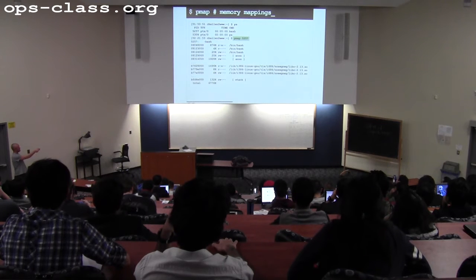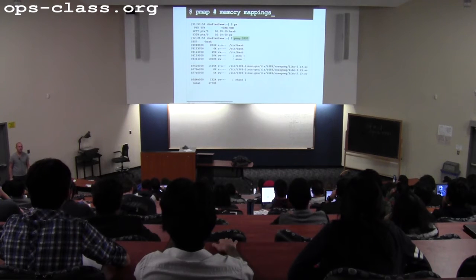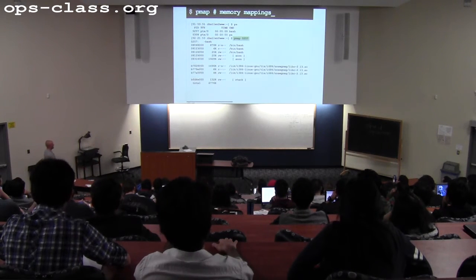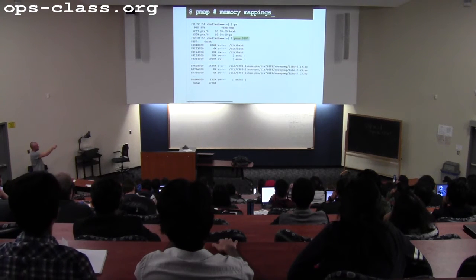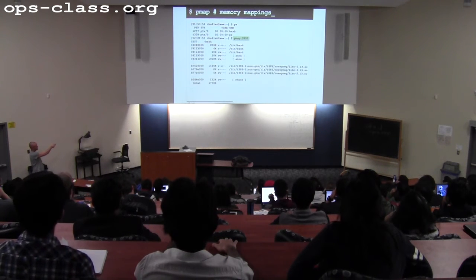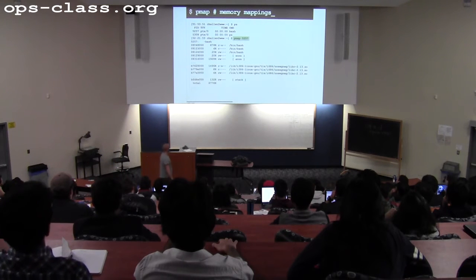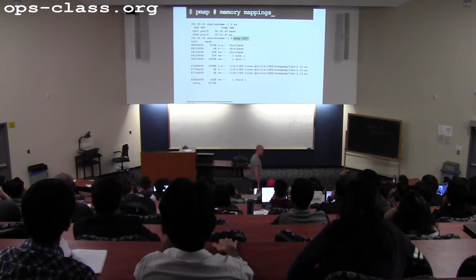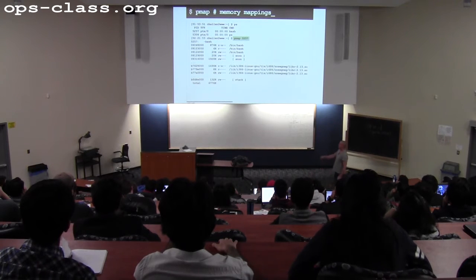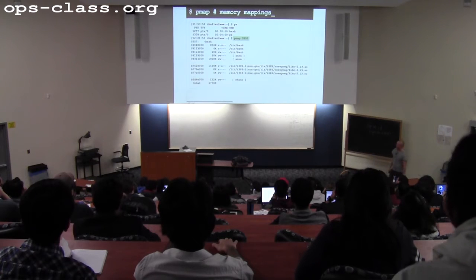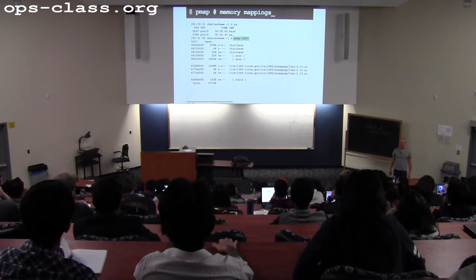So this is pmap. These are addresses. If you've ever seen a seg fault or something like that, those addresses may look familiar to you. Those are addresses in user space. Anyone want to guess what this is right here? Actually, someone tell me what this is, this first line. So what this says is that bash has a certain memory region that's 876 kilobytes, that it is mapped starting at this address, 0x, whatever the heck that is. And then it's listed as /bin/bash. What is that?